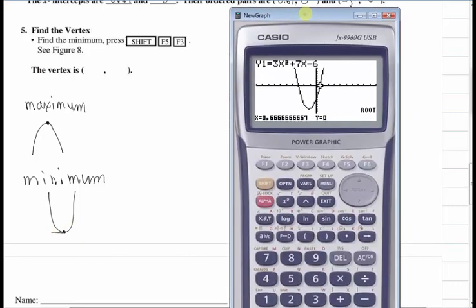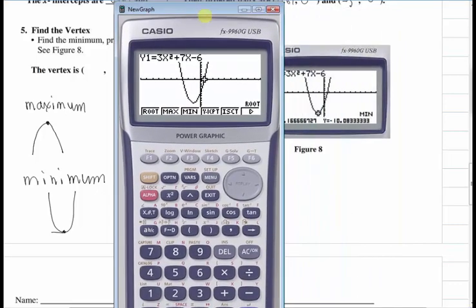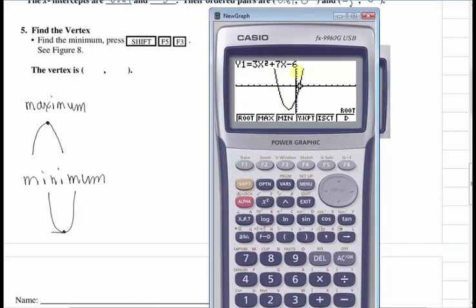Okay, so let's get our graphing calculator. We want to press Shift F5. Okay, Shift and F5 again because we still want the graphing calculator solver. Okay, and here are your two choices, maximum and minimum. This particular parabola opens up, so we're looking for a minimum, so we press F2 for minimum. Sorry, F3 for a minimum. Okay, and voila, there it is.